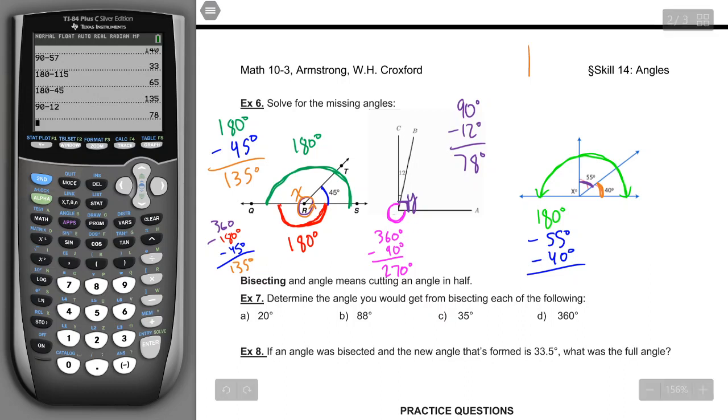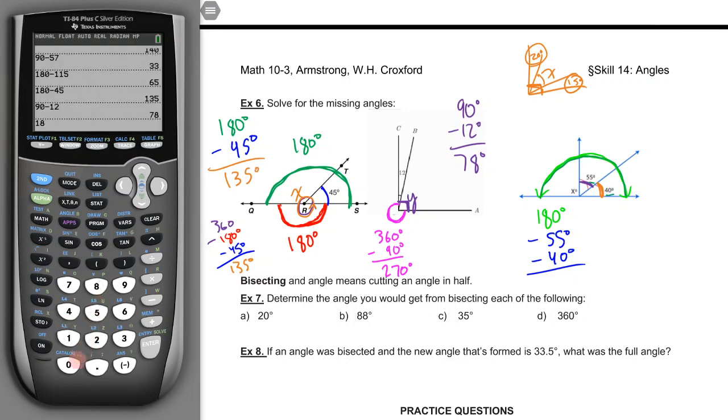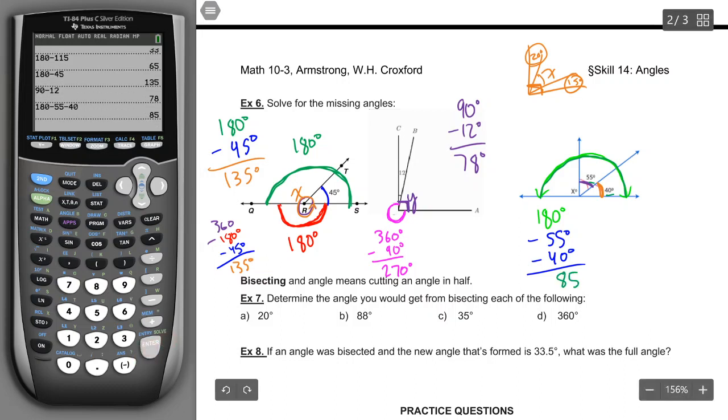Same thing with the complementary. If I had a complementary angle where I had an angle up here and an angle down here, let's say this was 15 degrees and this was 20 degrees, and I've got x in the middle, same thing. I would do my 90 degrees minus my one minus my other. So here I'm doing my 180 degrees minus my one minus my other. 180 minus the two angles that are taking up part of that straight angle gives us a total of 85 degrees. And 85 degrees looks close enough to 90, you can't necessarily tell, but it's not exactly 90 degrees.